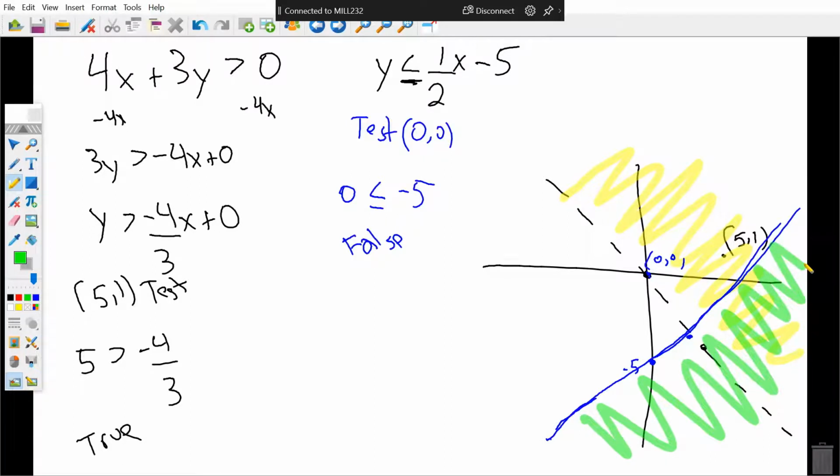And then the answer is, well, this is what your graph would look like. If you were asked for possible answers, it would say determine 2 valid solutions. You would grab anything in the overlapped region. So anything where there's yellow and there's green, which would be right here. Anything in there is an overlap. So any of those solutions will work for both equations. Okay? Now let's get you to try one of those on your own.